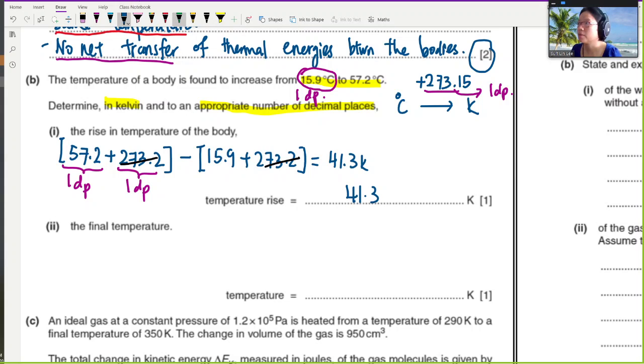Okay, so I think maybe this is an important point to find, that degrees Celsius convert to Kelvin, you add 273.15 if it's 2 decimal point, .2 if it's 1 decimal point, 273 if there's no decimal point. Also, the change delta T of 1 degree Celsius is equal to delta T of 1 Kelvin. Okay, the magnitude of change. It's a bit like we didn't change the size of the scale, because normally when you convert unit, let's say you convert from meter to cm, you change the size of the scale. 1 cm is smaller than 1 meter. But right now, we are not changing the size of the scale. We just move the origin. All right, that's why when it comes to changes, you don't have to convert.